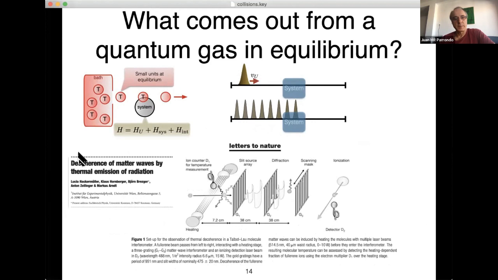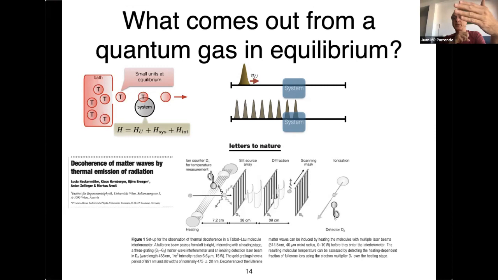This is a very nice paper by the group of Zeilinger, where this was the first experiment doing diffraction with big molecules. I think this was fullerenes. And they found also that the diffraction pattern fades out if the distance between the oven, let's say the source of the fullerenes, and the screen increases. And this is because the fullerene loses coherence. I mean, it becomes localized. It becomes more a wave packet, and the reason is that it radiates black body radiation because it's a very big object. Then this radiation localizes the object, or it's like a measurement that localizes the molecule.